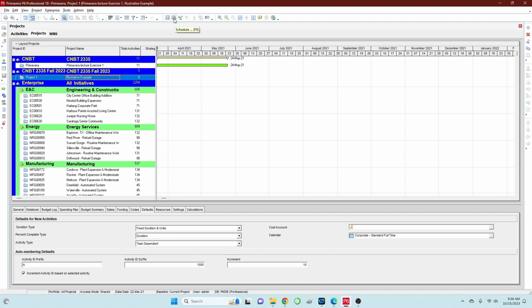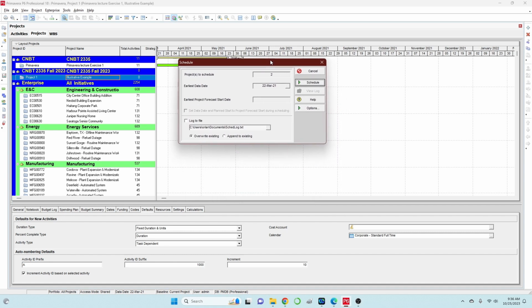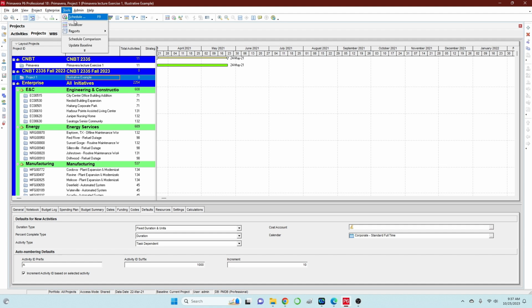So we have here your schedule option, or you could also go into the tools and then go to the schedule options. You will always have at least two possible ways for you to activate your functions in Primavera P6. So in my case, I use this icon here on the standard toolbars.